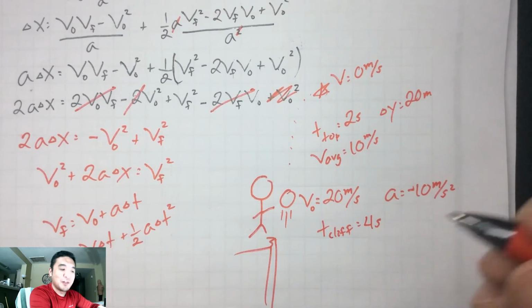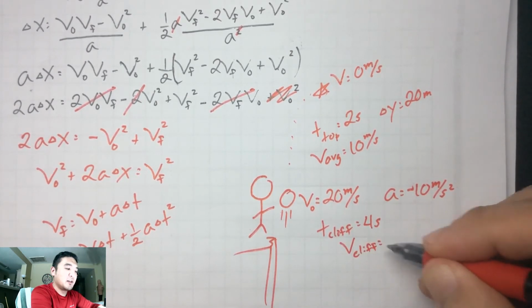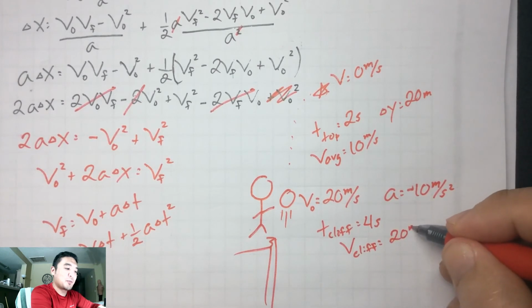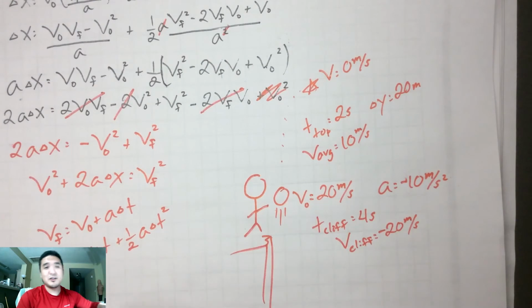The velocity that we are back at with T cliff is going to be 20 meters per second downwards. All right, and all this stuff we just talked through. A lot of times, whenever the numbers are nice, you can just talk through it. If the numbers aren't nice, then use the equations, and then you can also back it up with graphing. So, right now, let's just apply some of these equations that we have.